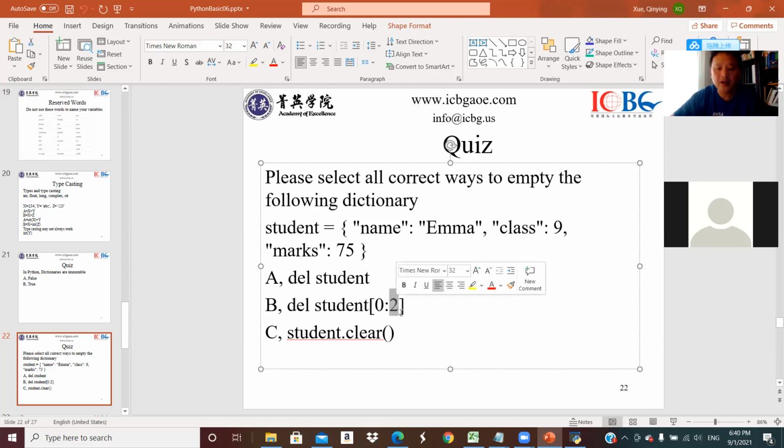If you put a 3 here, then you will empty the dictionary. Here is not the right one. Here is too much. You actually remove the object. The object now is not in the memory. You cannot use it anymore unless you redefine it.